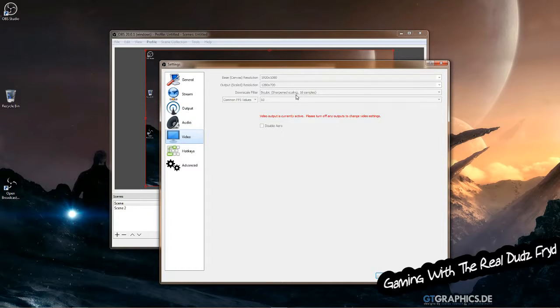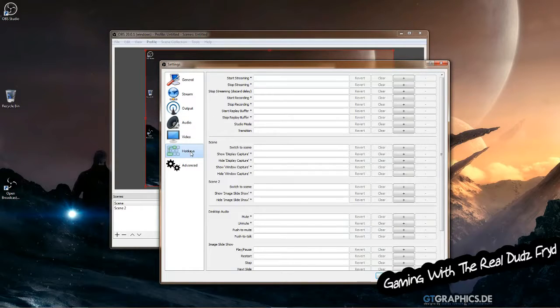And before we leave, I don't bother with downscale. You can do whatever you want with the samples. Just know that the more samples you use, the more hits on the CPU, and the bigger the file size. And the last one, your FPS. I leave it at 60. 720p at 60 frames per second looks pretty good for most things you're going to do on YouTube or Twitch or whatever.